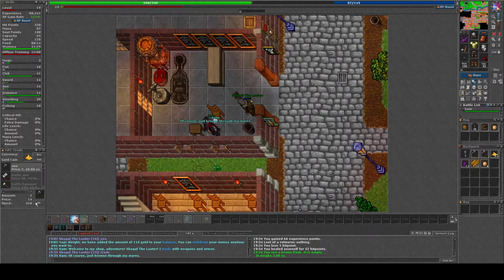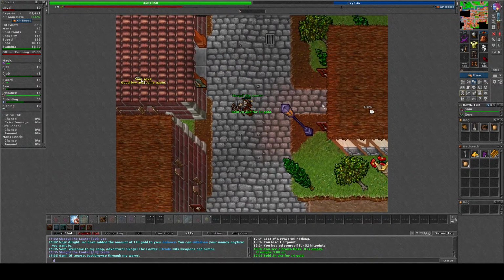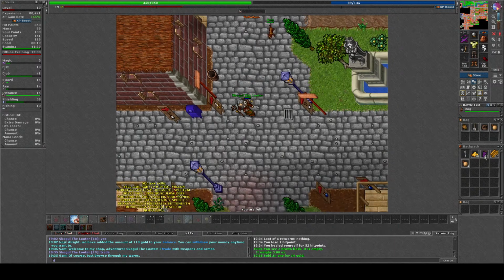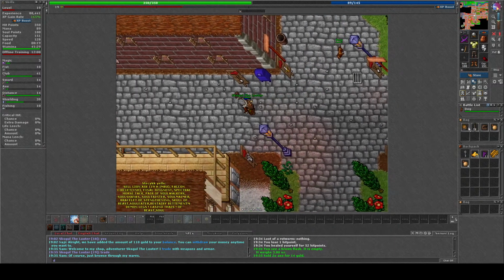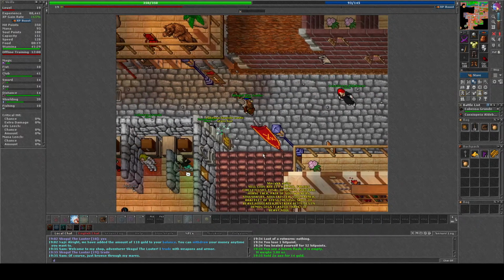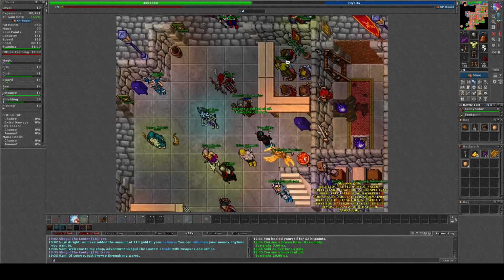Okay, let's sell those axes. There we go. And now, I think I have a vial in my depot. We'll check if the lamp works on the vial. Maybe there's something wrong with this oil though.